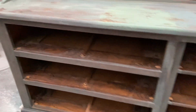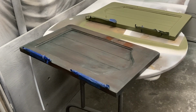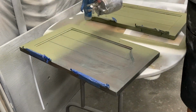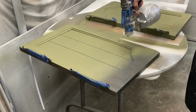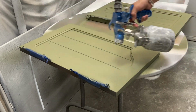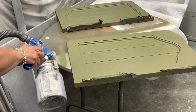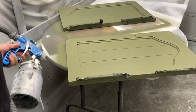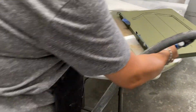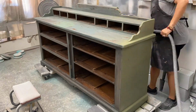And you will see that as soon as I started putting that paint color on this, I just knew that was the color. I just knew it was it. Now, I didn't land on this color just by chance. I had help from a friend and she was like, that needs a green and it needs like an olivey green. And so I really appreciate having those friends who you can rely on to go back and say, hey, what do you think on this? And they actually give you honest opinions and they help you.